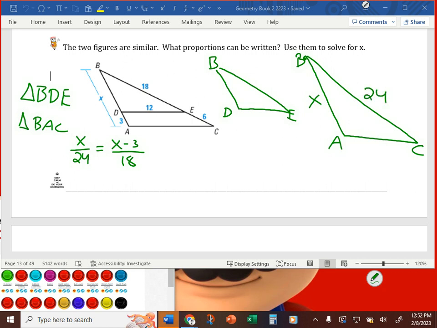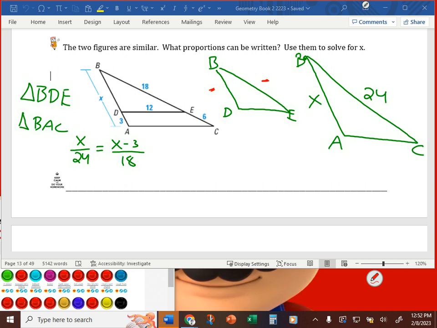Okay? So we're starting with the larger triangle here. And because we compared BA with BC, we're going to be looking to compare BD and BE now, right? Those are the corresponding sides with the large triangle. Okay, I heard we're confused, so let's just stop. Take a look at where X came from here. X was the entire length of BA, so I label it there. 24 came from the entire length of BC. Got the 24 there. All right, so the two sides that Aiden used in this first proportion were BA and BC.